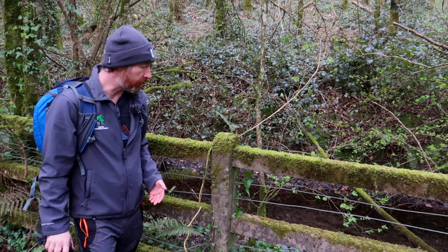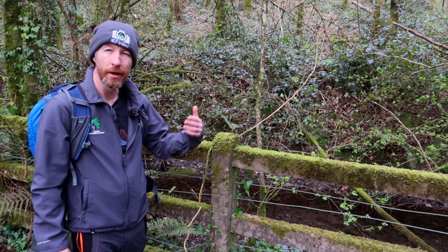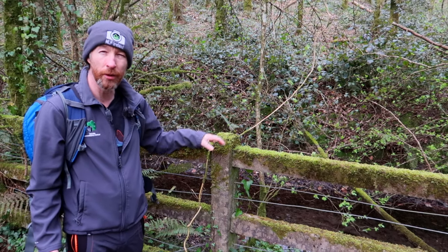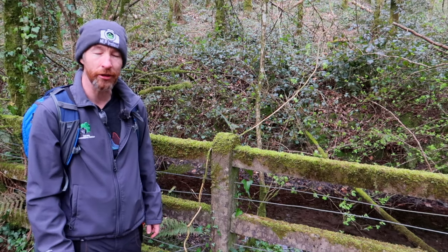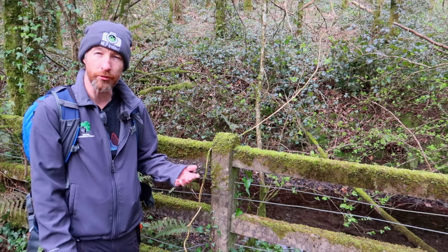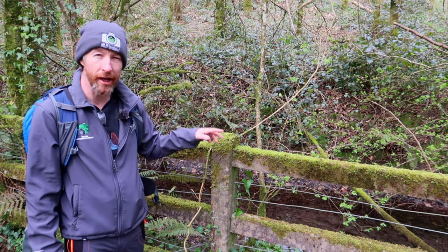I'm at the final part now, at the very end of this pathway, and I'm using this railing. It's a man-made concrete railing, but as you can see it's covered in moss from many years of growth. It's quite a damp area — I'm actually standing in a lot of mud at the moment. But this gives me another opportunity because the way the light is falling on it right now, it's kind of iridescent, and I'm liking it as I see it on the back of the camera from a couple of test shots. The sun is coming out now, getting a bit brighter, so that might actually help this as well.